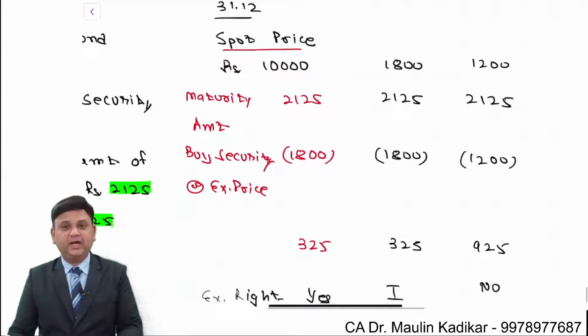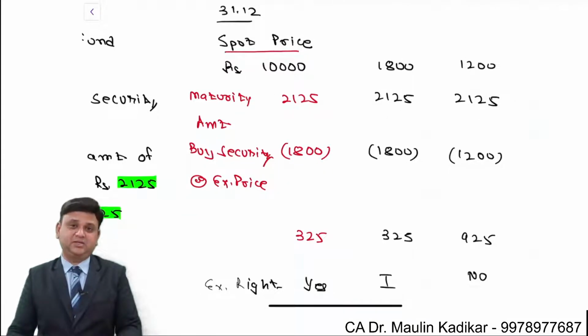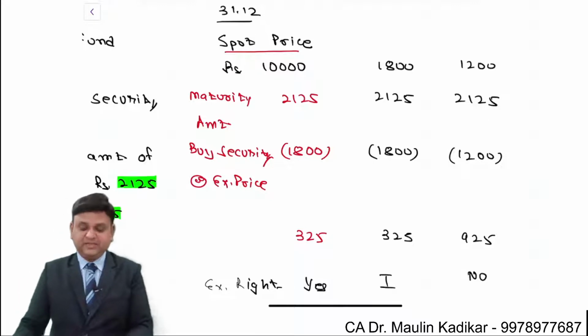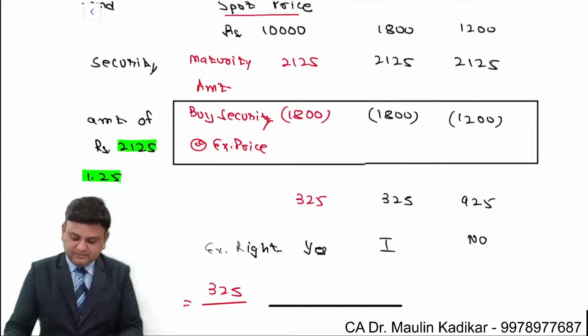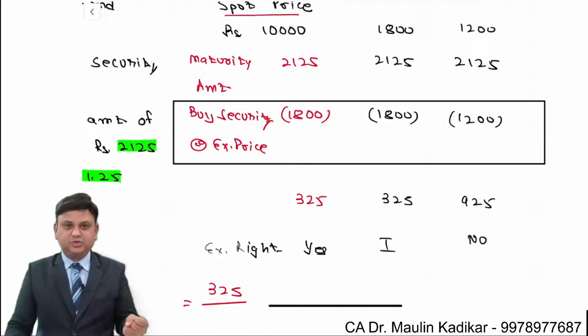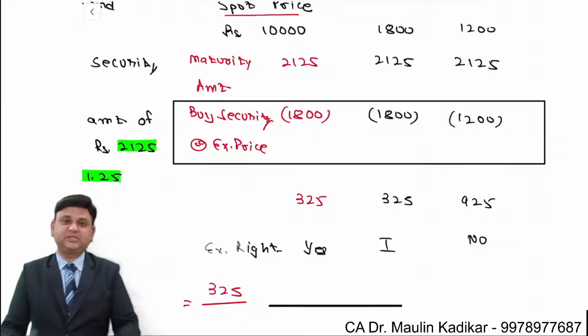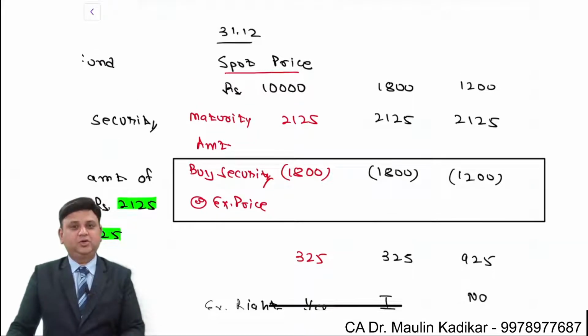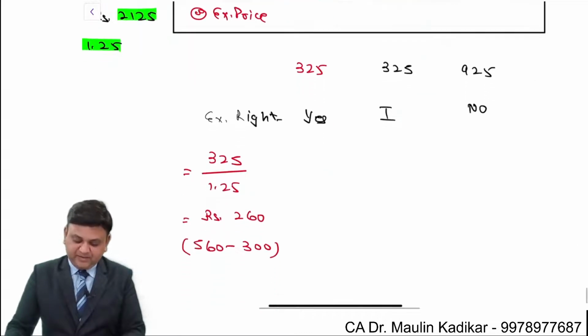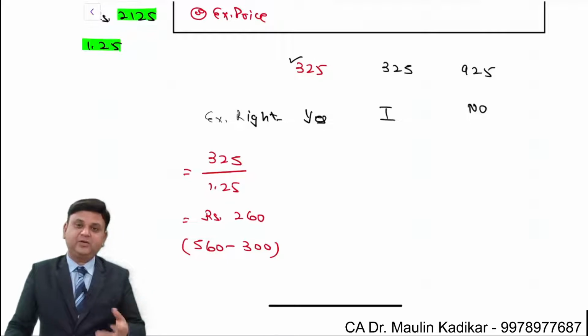Remember that this is an option transaction, it is not a forward transaction, wherein you have to mandatorily buy the security at 1800. It is not like that, friends. What is the maximum price at which you can buy the security? Maximum price at which you can buy the security is 1800. Your purchase price can be reduced, but in no case will your purchase price of the security exceed 1800. That is what we understand. So we understand that over here you will have the minimum profit of 325, and your profit may increase if at all the spot price of the security is less than 1800.